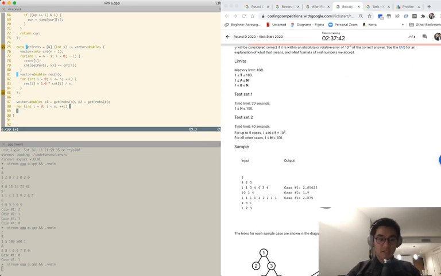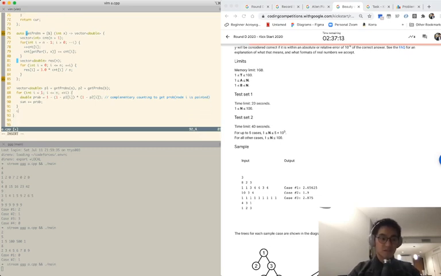Okay, and now we just want to add up all the values of, let's call it prob, where prob was 1 minus P1. And this is the kind of complementary counting to get probability. Node I is painted. And yep, this is 1 indexed. And let's print that out.